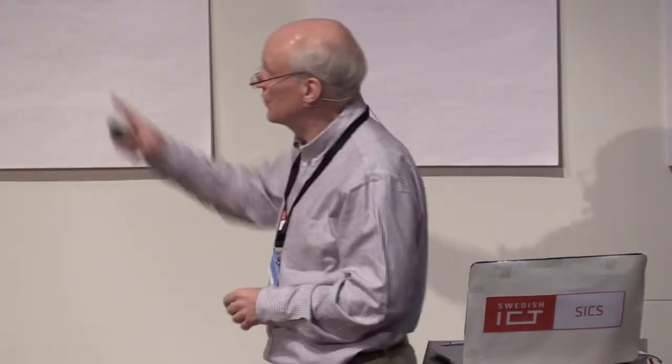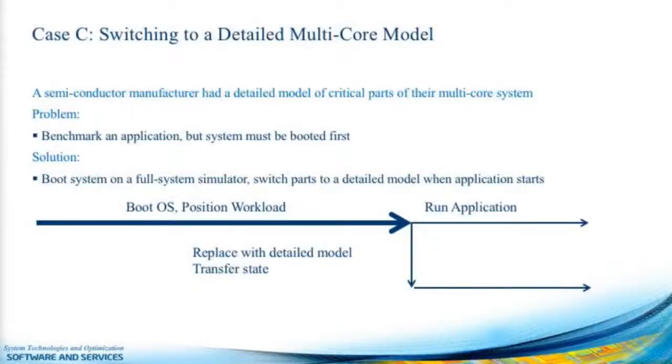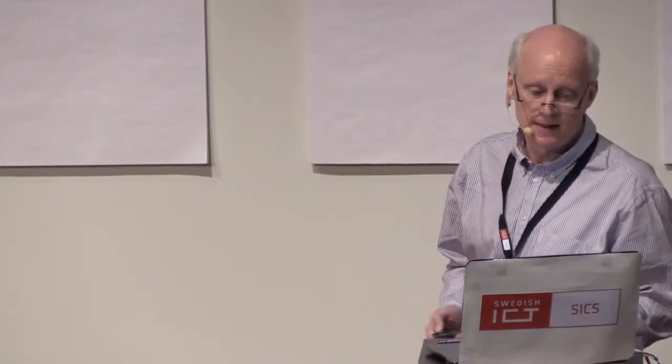So what do you do about warming up the caches? That's a problem, right? When you're at the start of the application run, the caches are essentially empty. So you need to warm them. In their case, their workloads had fairly small working sets, so they could get away with it. But we'll hear more about how you can do that even better in some other talks.